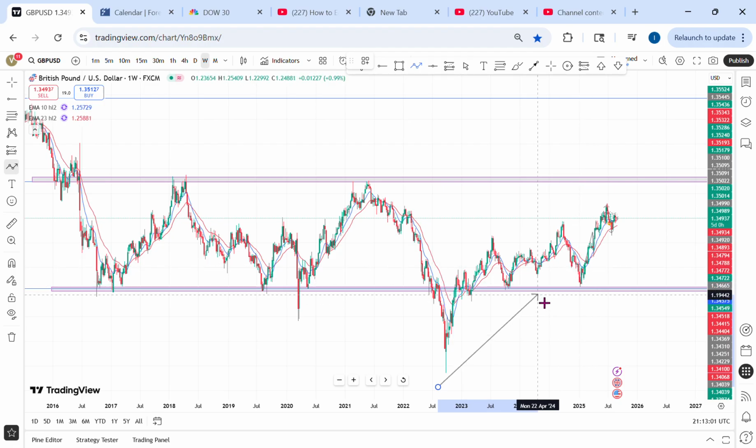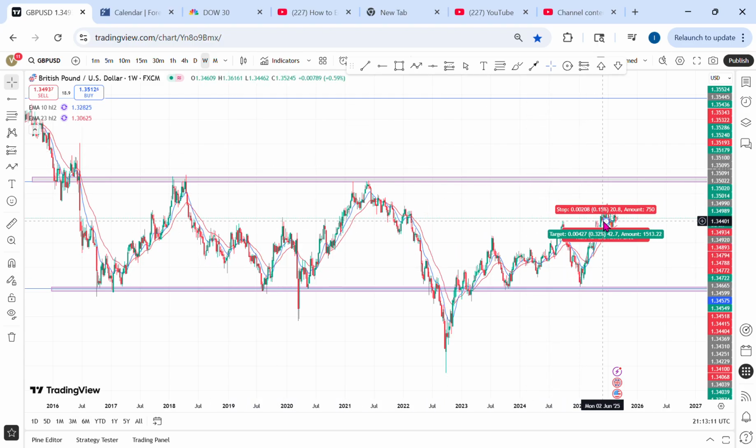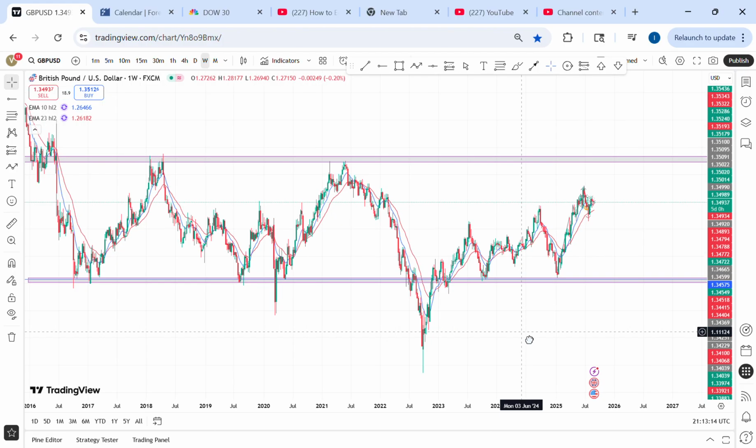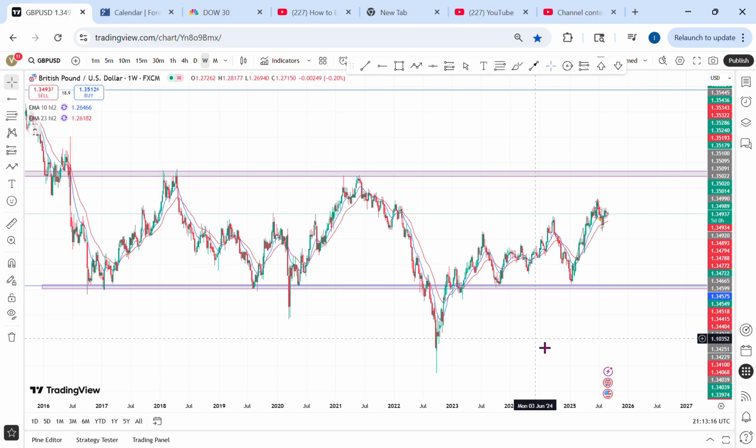We are bullish on a weekly time frame on GBPUSD. The market is giving us an inverse head and shoulders, and we are bullish. What are we looking for? We are looking for a buy opportunity since we are bullish on the weekly time frame. Now let's go to the daily time frame.